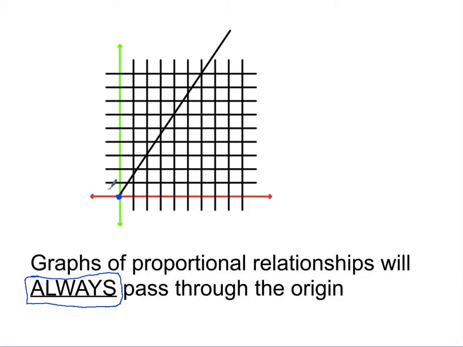Now sometimes they'll get tricky with us on graphs and they might give us a graph that just has a line up here and we have to figure out if it would go through the origin or not. But that comes later on. So for now, any graphs that you see will either go through the origin or they won't. If they go through the origin, proportional. If they don't go through the origin, non-proportional.